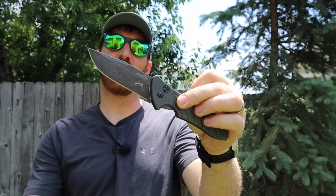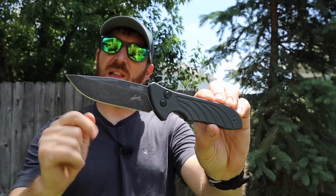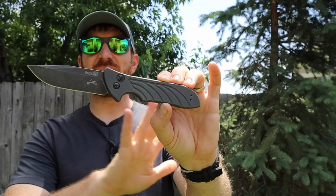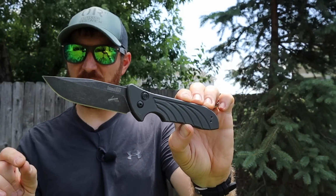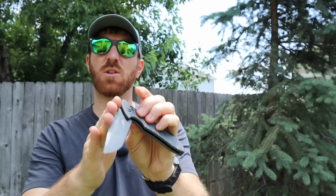Coming in hot with another auto, the Kershaw Launch 5 Emerson auto. This is in their Launch series, USA made, aluminum handles, CPM 154. What I love about this, and we actually just did a video on my first Emerson, and sadly, it's not going to be in this video for a couple reasons. It's cool, but not quite as cool as this knife because this has all the capability of a self-defense tool, but all of the performance of an everyday carry tool. It slices like none other, even though it's giving me great ergonomics, great lock-in for those more, you know, tactical, quote unquote, applications that may be out there. I just have such great lockup, but I don't sacrifice anything in the performance and being able to do finer cutting and food prep and all that, and has a great action.